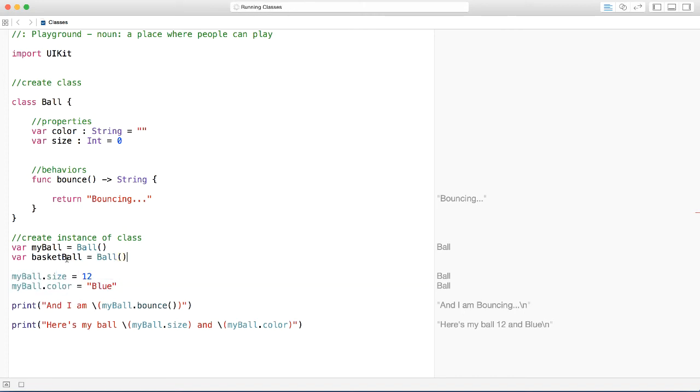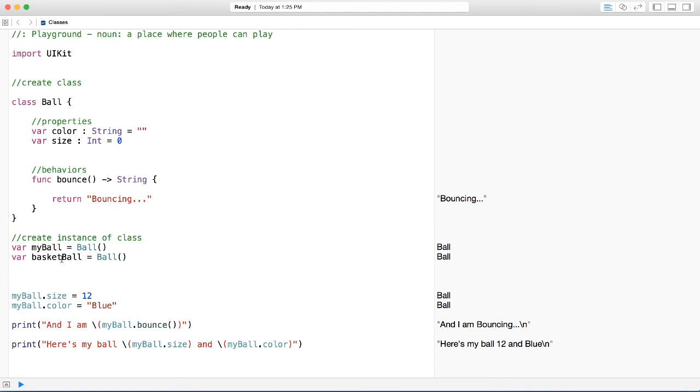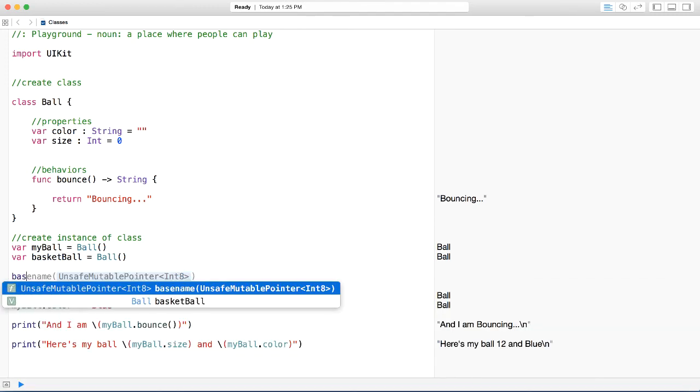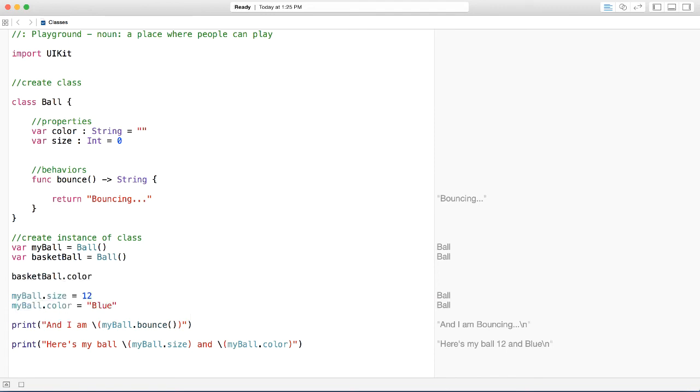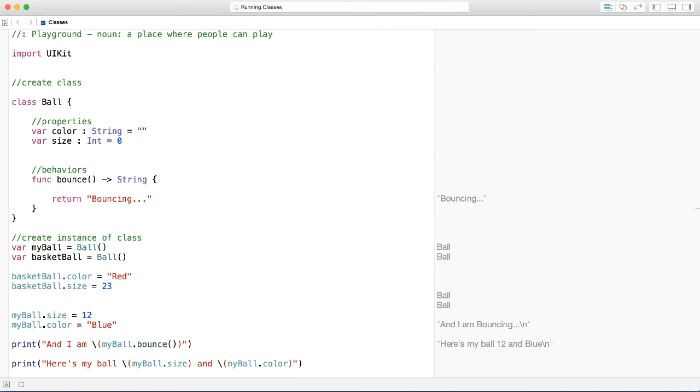Now I have a basketball, which has all of these properties and behavior. And then I can start setting up properties for basketball only. Say basketball.color is equal to red, okay? I can also say basketball.size, let's say 23. Of course, these sizes are not accurate at all.